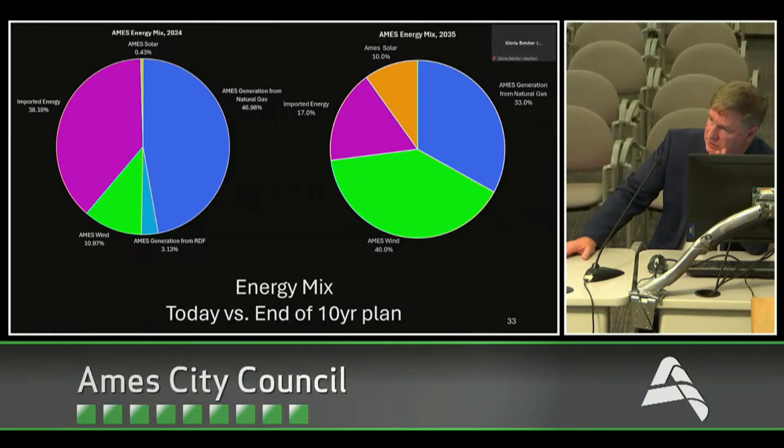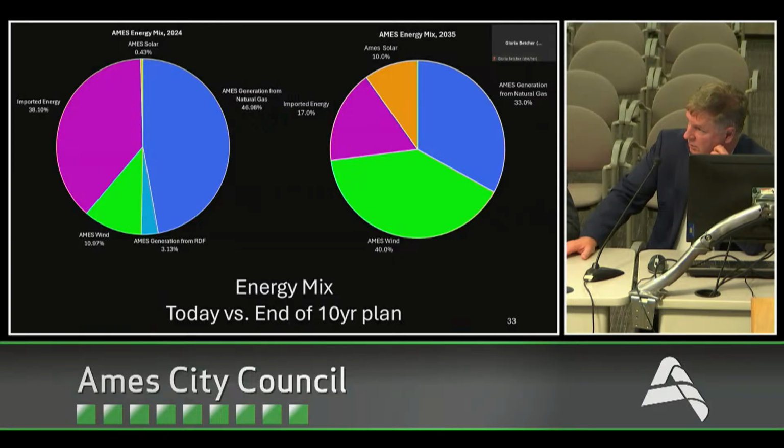What we're showing here is the pie chart on the left is our current generation mix. So roughly 50% of the energy for Ames is coming off of our current generation, burning natural gas, and we again have to burn the natural gas to consume the RDF. So that's 50% of our energy. We get roughly 10% from our wind, about 30% from the MISO market, and about 0.5% from Ames Solar, and that includes both our existing solar project plus the energy we purchase from our retail customers, the excess.